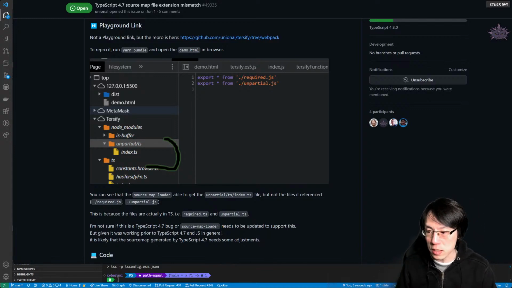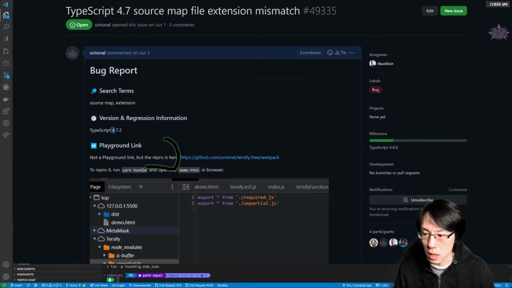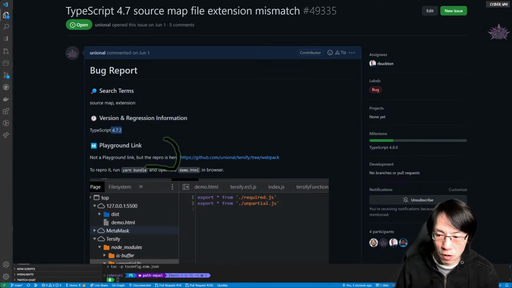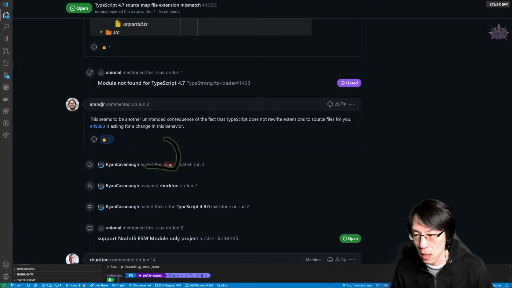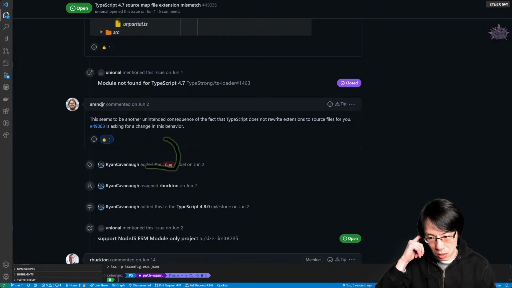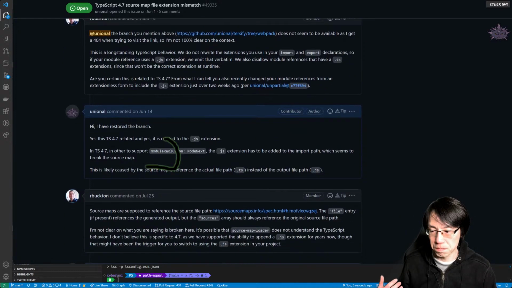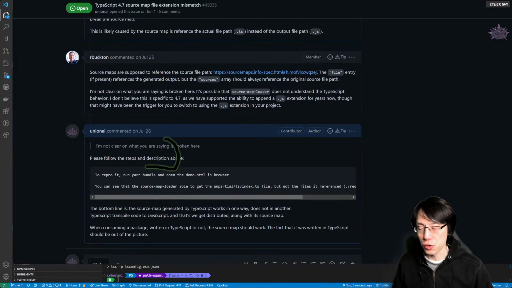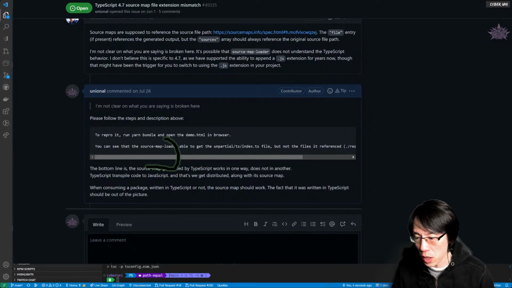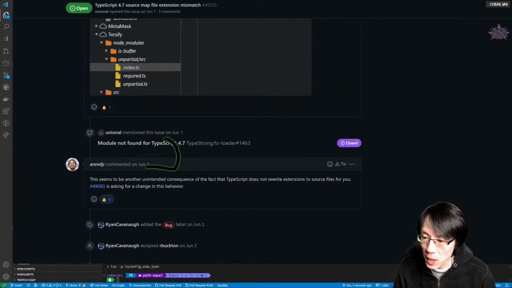So that is an existing bug because of the ESM support in TypeScript 4.7. And it is not fixed yet. So if that is important to you, you will make your own decision: should you convert your code to ESM today, or wait a little bit later, right?